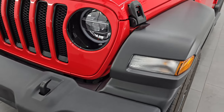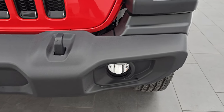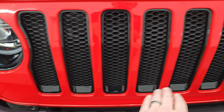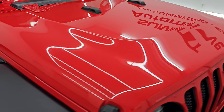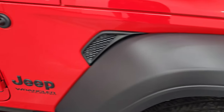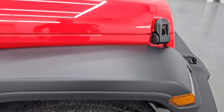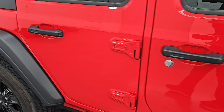Coming around to the front here, you'll notice that this one does have the LED light group, so you get the LED headlamps, running lights, and fog lights. I will turn those on at the end of the video — they are very bright. You also get the gloss black surrounds on the lights and the inserts on the seven-slotted grille, part of that Altitude Package. The hood is in excellent condition — I didn't see any dents, dings, scuffs, or corrosion on there. Passenger side front fender is in very nice condition as well. You get the blacked out Jeep lettering and Wrangler Unlimited there, and the passenger side front wheel has no major scuffs or scrapes.